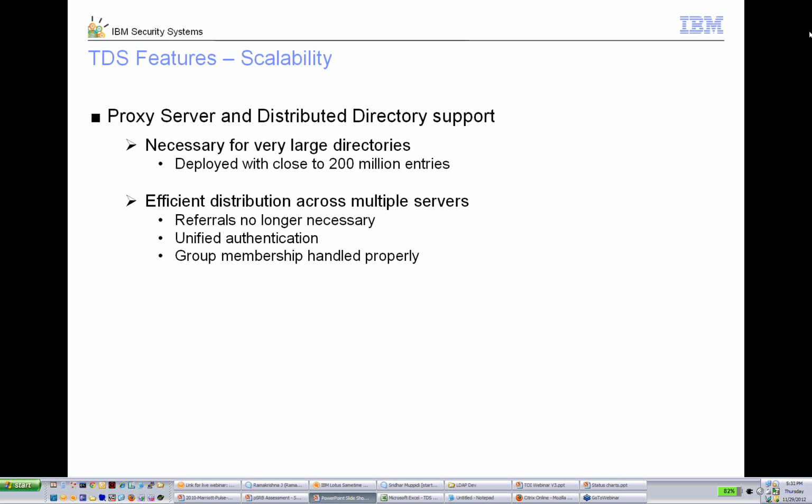And group membership is handled properly, which means that you could have users in one directory instance and the group that the user is a member of in another directory instance. Proxy takes care of these situations, which means it determines the group membership even though the objects are residing in a different directory instance.